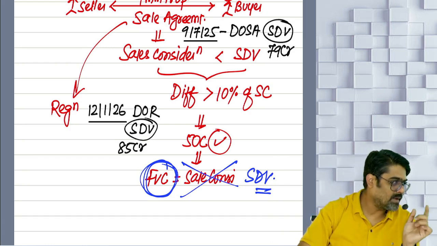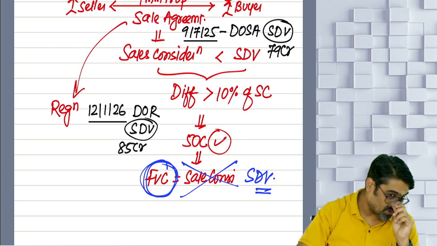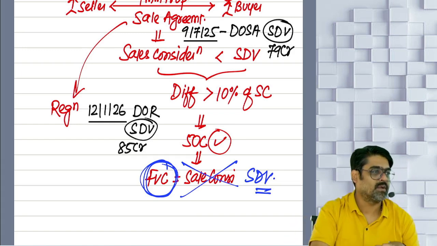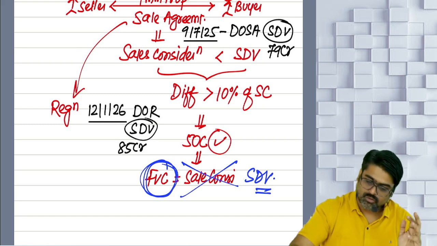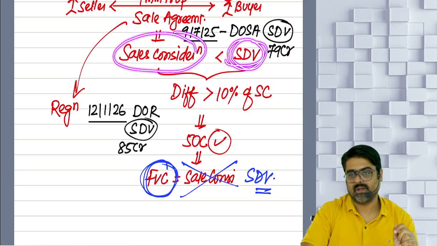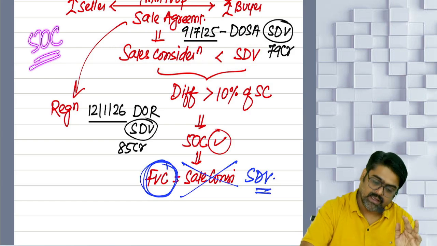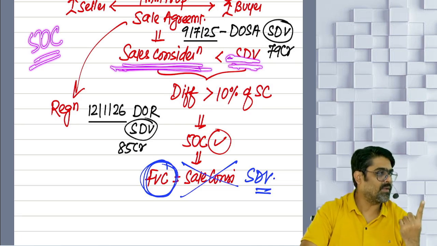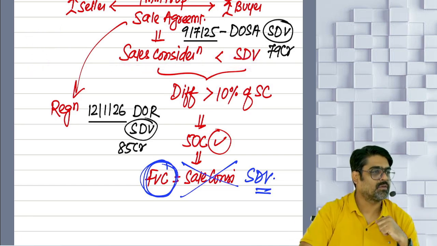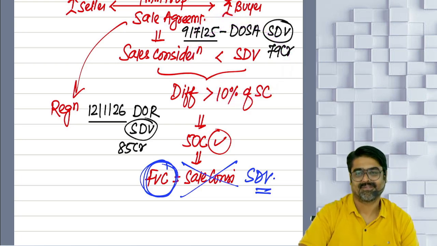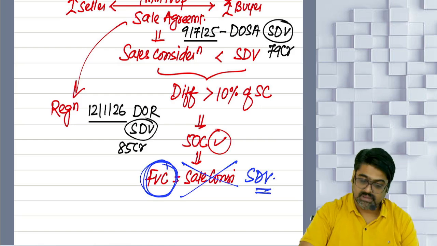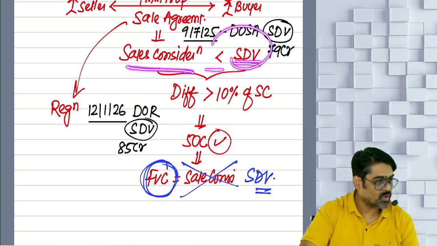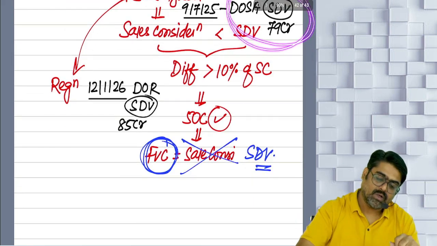So how many stamp duty values do you have now? Two, no? One stamp duty value as on the date of registration, another as on the date of sale agreement. Now for the purpose of section 50C, how many stamp duty values do you want, one or two? Which you have to compare with the sale value. With the sale consideration, you are supposed to compare the stamp duty value. Yes or no? Under section 50C, one sale consideration will be compared with one stamp duty value, no? Now you have two stamp duty values. So my question is, which stamp duty value will you consider for this comparison? Did you get my question? The stamp duty value which you will compare with sale consideration should be as on the date of sale agreement or as on the date of registration?